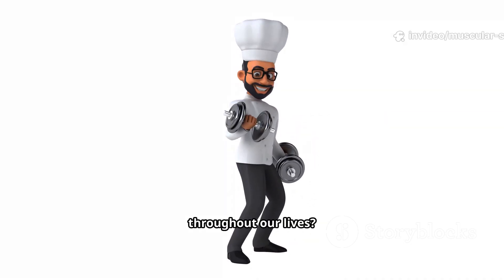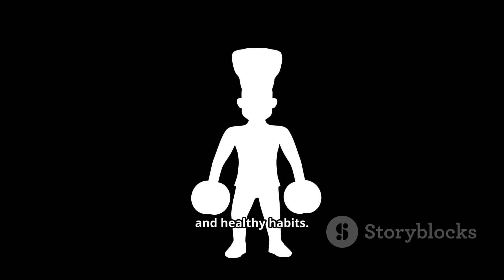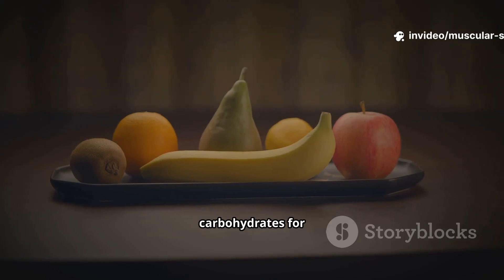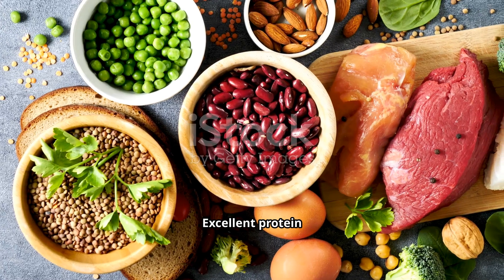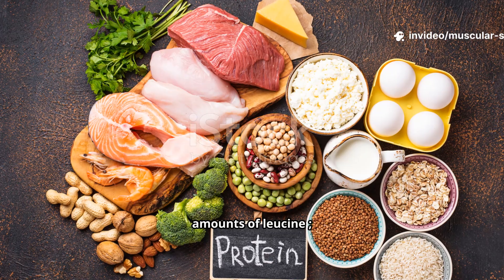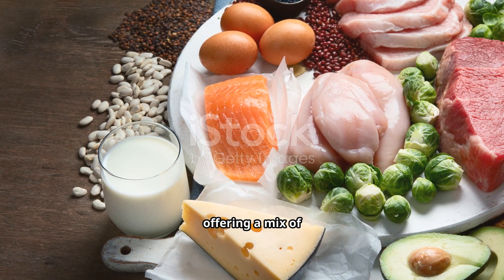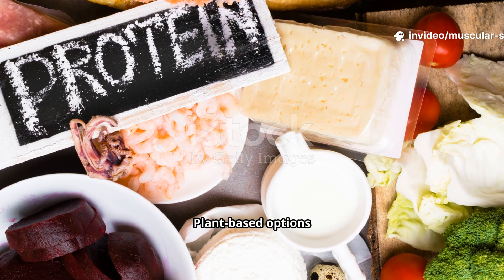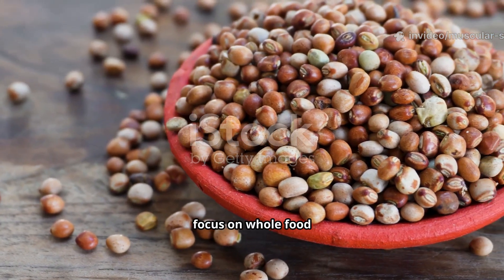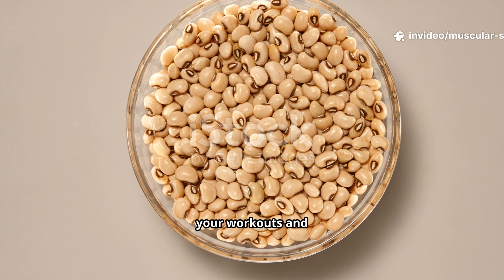Now for the practical part — how do we keep our muscles healthy throughout our lives? It comes down to three key elements: proper nutrition, appropriate exercise, and healthy habits. Your muscles need quality building materials, primarily protein, but also carbohydrates for energy and various vitamins and minerals. Excellent protein sources include eggs, which contain all essential amino acids and large amounts of leucine; salmon and fatty fish, providing protein plus anti-inflammatory omega-3s; Greek yogurt, offering a mix of fast and slow digesting proteins; and plant-based options like soybeans, quinoa, and various beans and legumes. For carbohydrates, focus on whole food sources like brown rice, quinoa, and sweet potatoes that provide sustained energy for your workouts and daily activities.